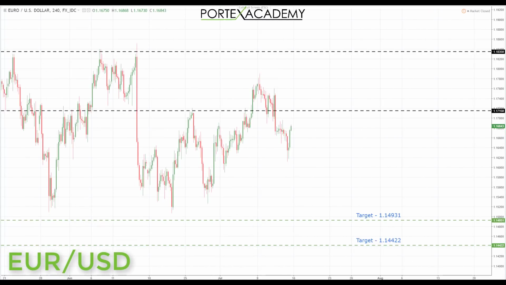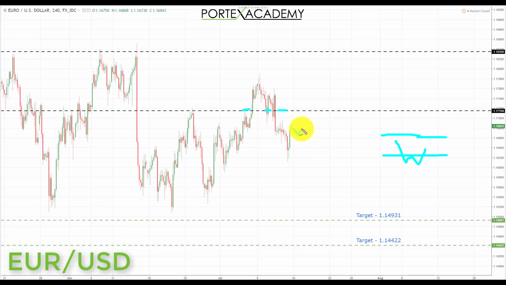So the first pair we're going to look at is euro dollar. Now last week we actually started the week above broken resistance and twice it bounced as a support level, the 1.17150. But as we saw the US dollar index breaking back inside that range, we actually ended up failing to hold above this key area of broken resistance turning support. So very simply put, going into this, we start the week below the 1.17150.